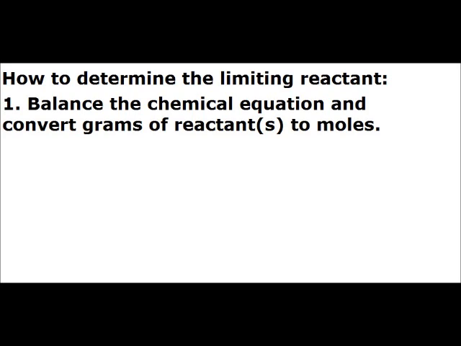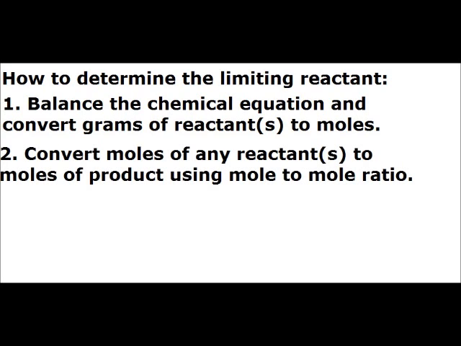That's the first step. The second step is that we're going to convert moles of reactants into moles of product using a mole-to-mole ratio. Now, this is where students can sometimes get lost, because you're used to doing grams to moles and moles to grams, etc., back and forth up to this point. However, this introduces a new idea that we can go from moles of one compound to moles of another compound. And what we're going to use in order to figure out that ratio are the stoichiometric coefficients that come in front of the reactions.